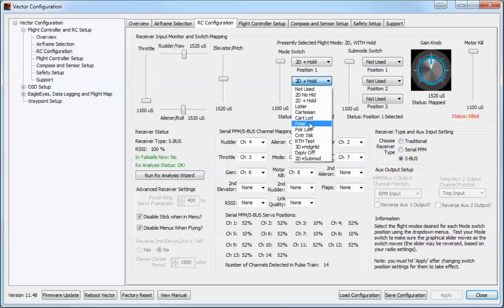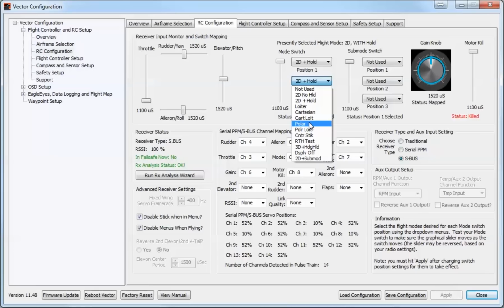So that is to say, when you take your fingers off the controls, it will actually stay in that fixed point in space via the GPS coordinates. Again, it's one of those modes you really need to just go out there and give it a try. It's quite a handy little mode for circling close to you, and if you get the yawing right, it can be quite nice to actually fly around an object, for example.